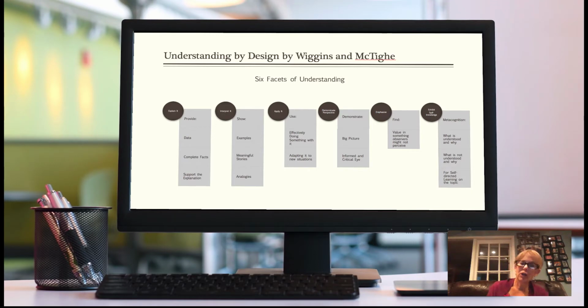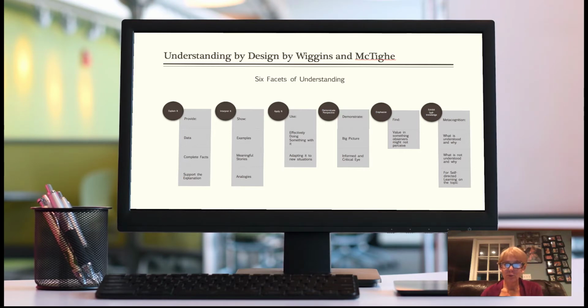This chapter also talks about backwards design. Wiggins and McTighe wrote a book called Understanding by Design, which is probably the foundational book on backwards design. And they talk about in their book 6 facets of understanding. Understanding is really hard to define, so they broke it down into 6 facets, and those 6 facets are being able to explain it. You want your learners to be able to explain the new knowledge.